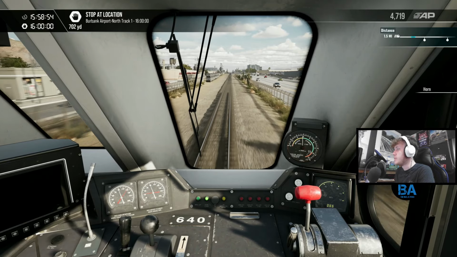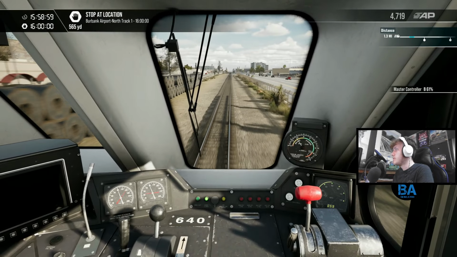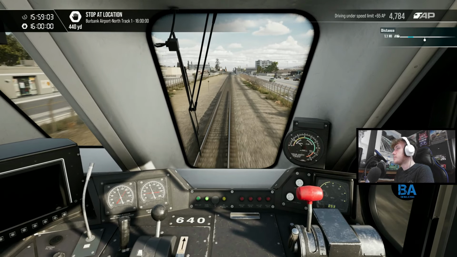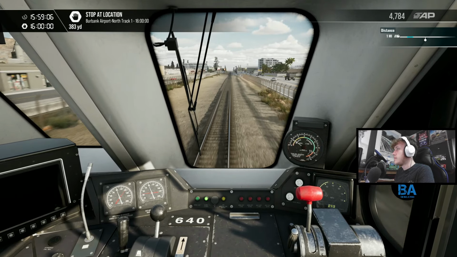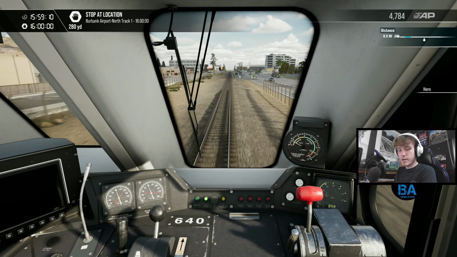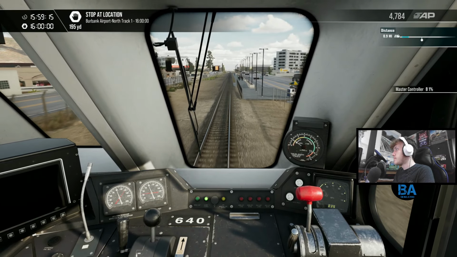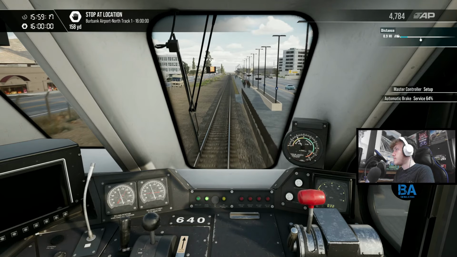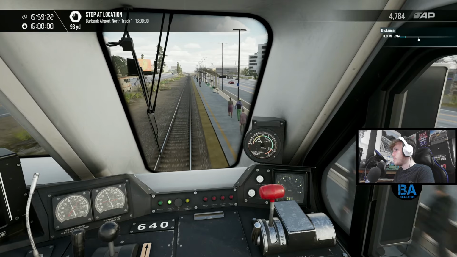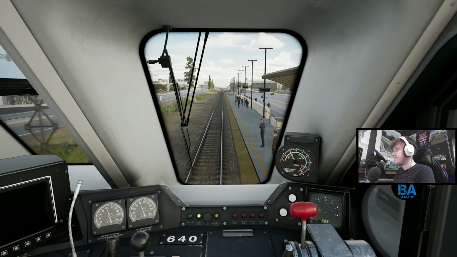Did miss that crossing with the horn there, oops. We're going a bit quick as well. I'm on a downhill grade, which doesn't help. I'm getting too speed happy. Right, let's get the brakes on. Here we are, we're all good. It's one of those routes that I probably would never be able to do HUDless like that. I just wouldn't be able to do it.